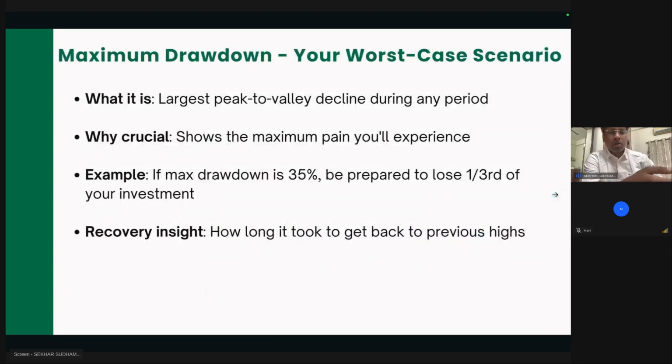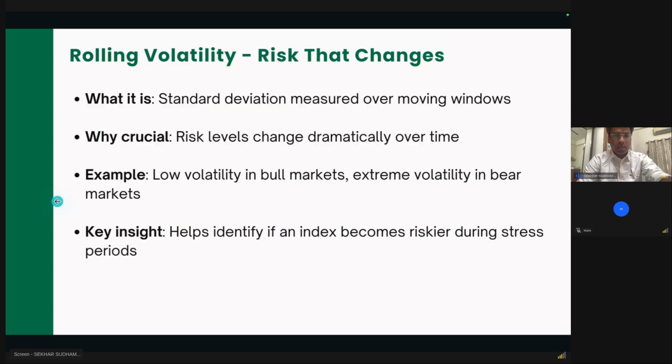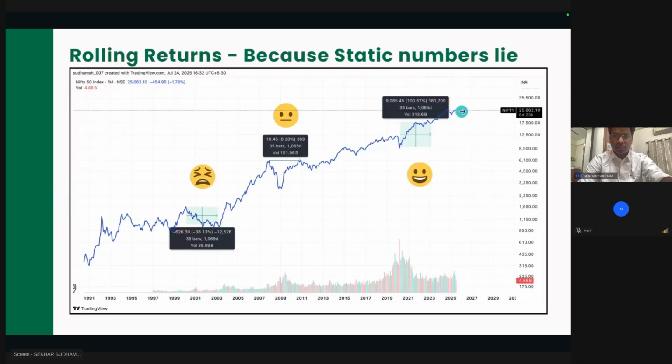The third metric I wanted to talk about is maximum drawdown. Like I mentioned in the previous example of someone crossing a river, the maximum depth of that particular river is equivalent to the max drawdown. If you look at this example of the Nifty 50 chart, in the entire trajectory of Nifty 50, it had its own share of ups and downs. Some of the downs were brutal. The most brutal down period is what we call the max drawdown, and that period was during the 2008 global financial crisis, where the markets fell by 60%.